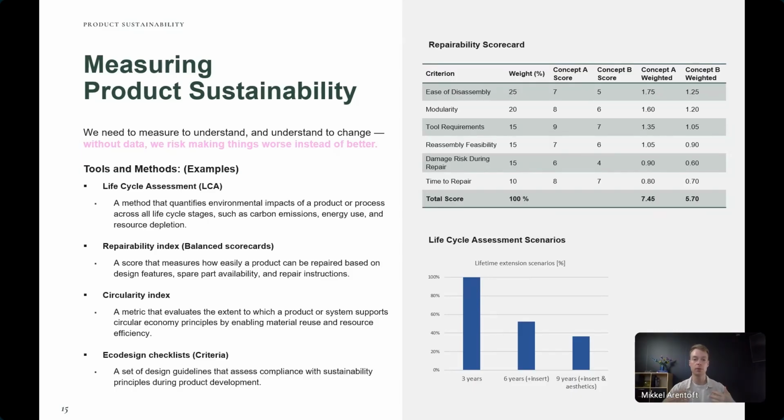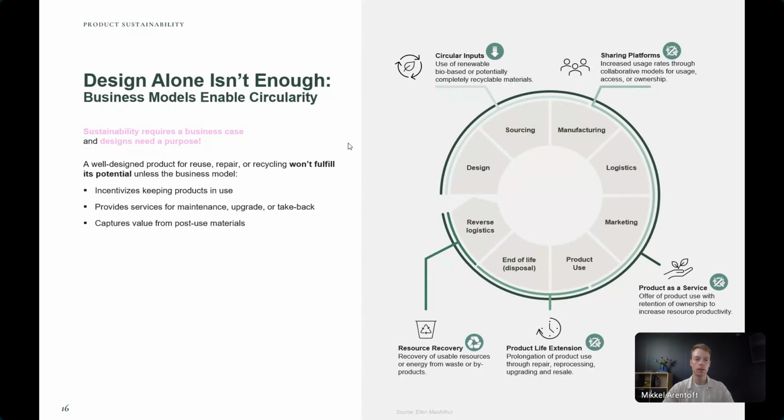And in order to measure product sustainability, we need data to make these measurements. We need data on material emissions factors, data on disassembly performance, data on the recycling process. We need to know what we want to measure before we can start measuring it. It's also important to notice that the design alone isn't enough. We can make the perfect circular product that is made from recycled plastics. It's very durable, it's repairable, and it's fully recyclable by the end of life. But if the system is not in place to facilitate these things, the product will not fulfill its sustainability potential.